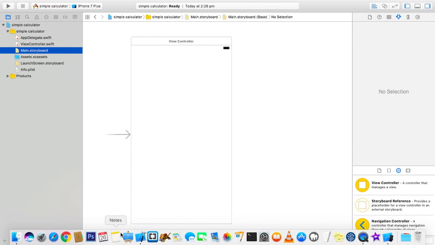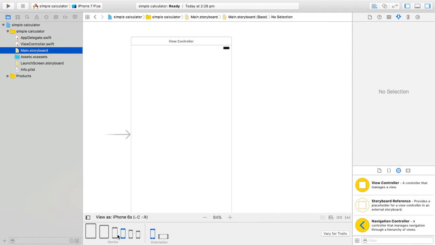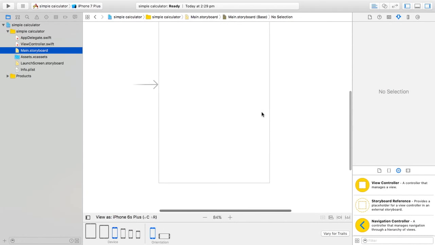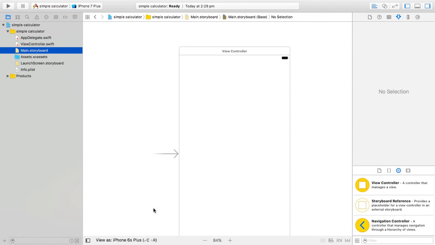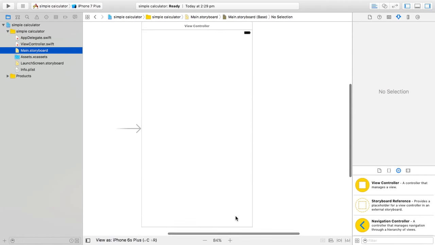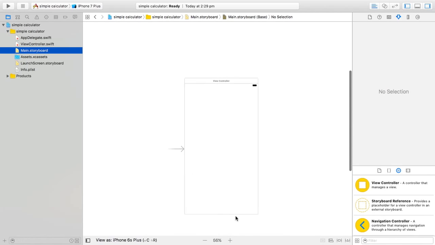Actually, in this case, I'll view this as iPhone 6s Plus, because I'm going to do an iPhone 7 Plus, and iPhone 6s Plus and 7 Plus are basically the same. So you click this to open it and hide it. Oh wow, it's much bigger.